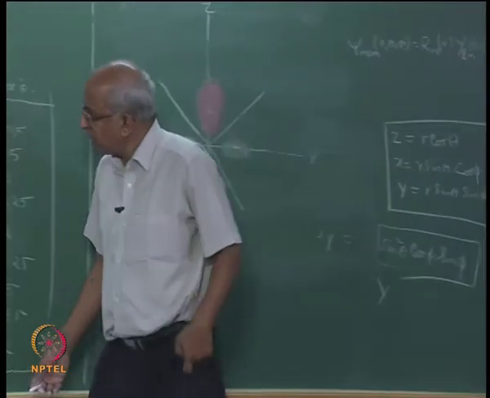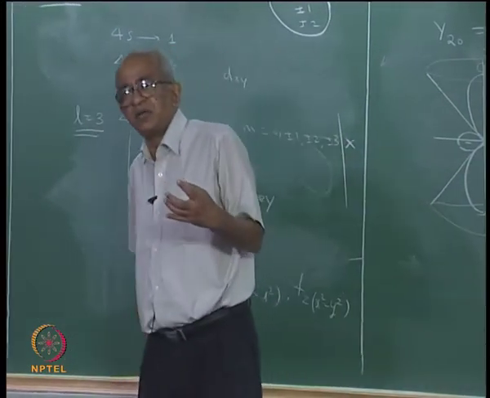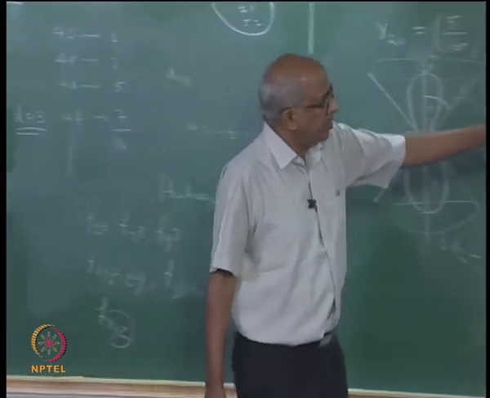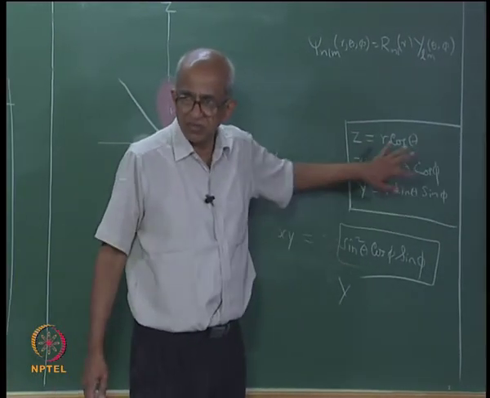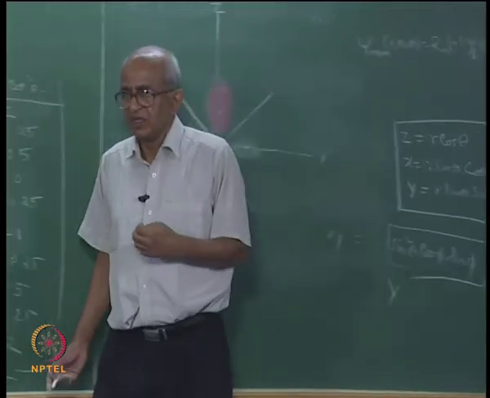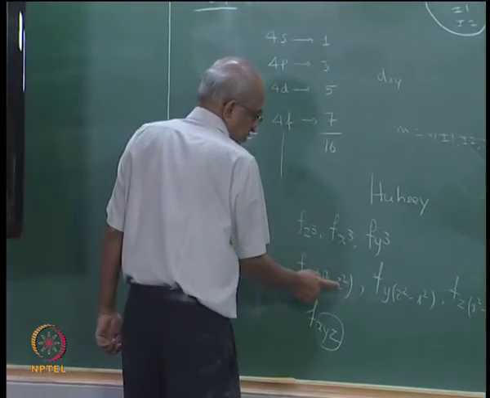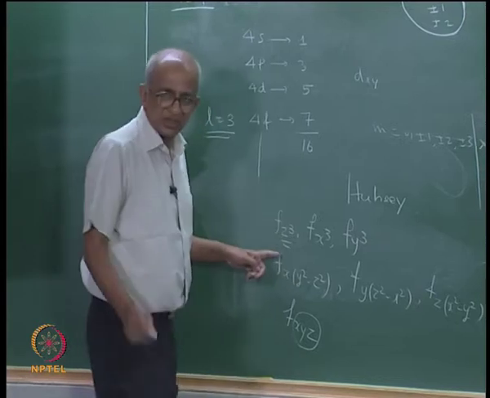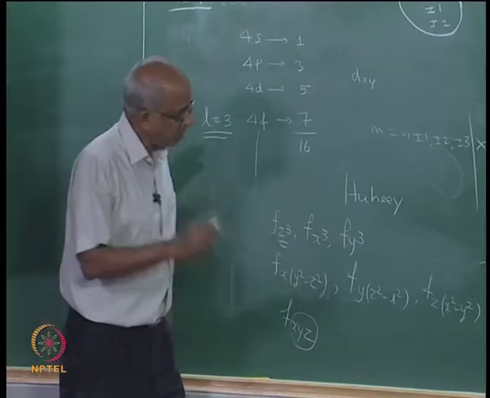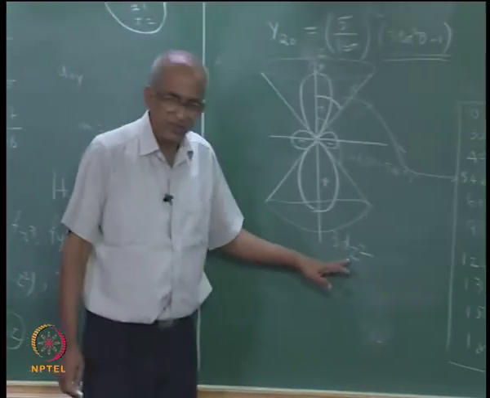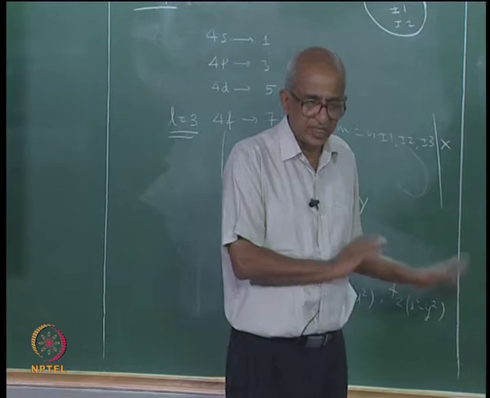So, when you see a symbol like d f xyz, it is actually very simple. If you wanted to find out the angular dependence of this function, all that you need to do is multiply these things, and then throw out the r dependence, what is left is the angle dependence of the function. Now this is useful for this one, it is useful for this one, but with this it is a little bit more complex. What I have told you does not give you that. It is not applicable for d z square also, but it is applicable for other orbitals. For all the other orbitals, what I have told you is applicable.